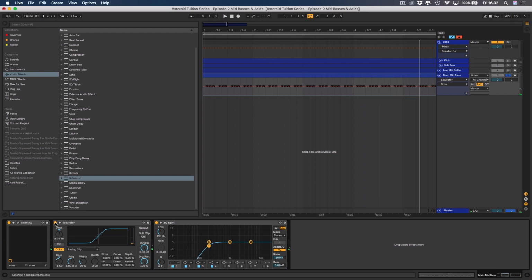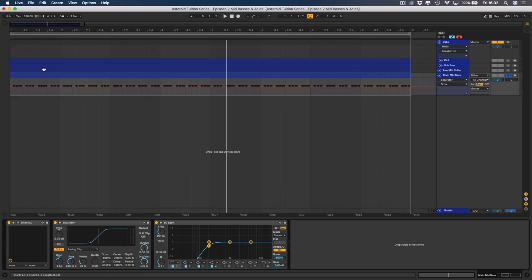Okay, so I'm going to disable the saturator now just to see if you can hear the difference. It will be minor, but it's just little processes that we're going to add on top of each other for a final end result. There you go, it's just thickened the mid bass up a little bit and given it a bit more bite. So I'm going to try and possibly add a little bit of high mids and highs on the EQ as well, just to bring out the presence a bit more.